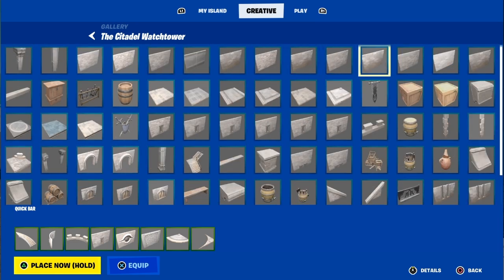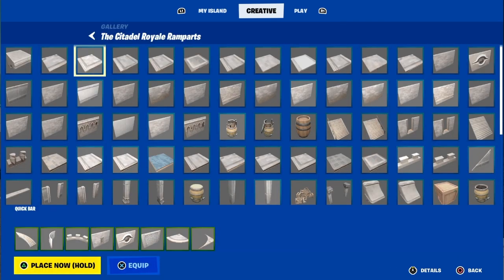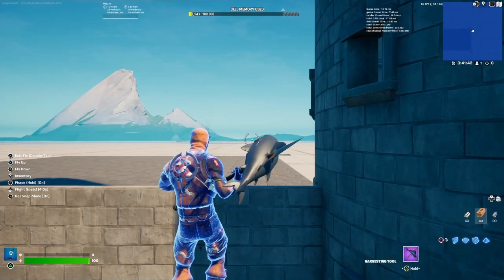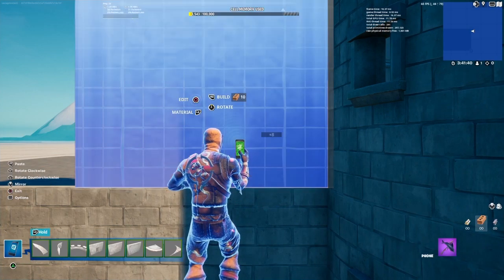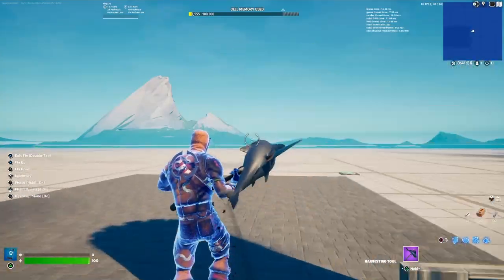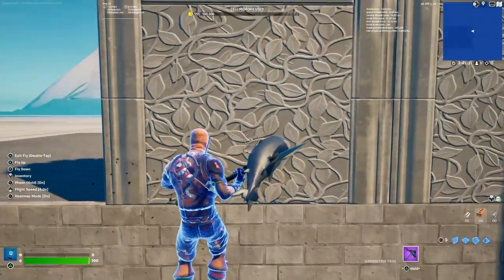I don't know. Let's try this wall. Alright, so we're gonna go try this wall on circle. See how that looks. Oh, what the hell? I mean, that's pretty cool looking though. You could use that for something else.